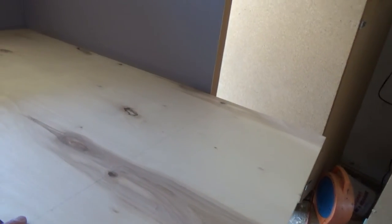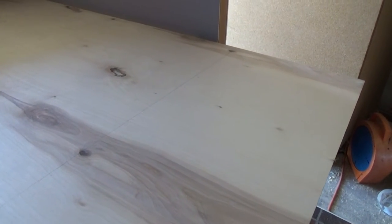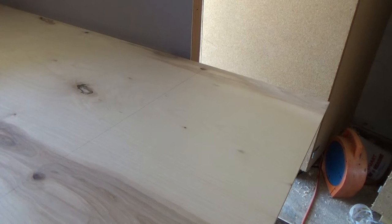This is the bottom side, so while it was turned over, I went ahead and marked my line where I need to cut it. There's about a sixteenth-inch difference between one side and the other, because it had to be trimmed to fit the front wall. So what I'm going to do — same thing I did for this edge — I'll put my straight edge on here as a guide and use my router to cut this piece off. That will give me the cleanest cut and it'll follow that line exactly.